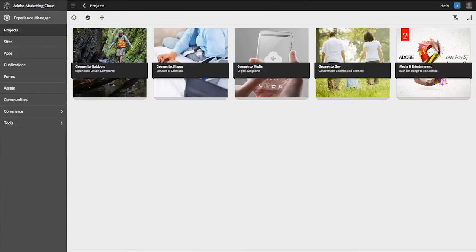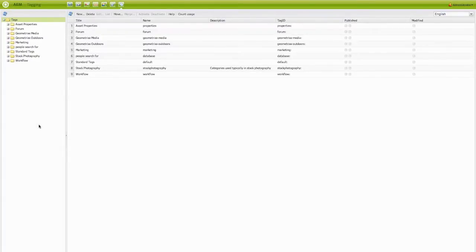Now we're brought to the new projects page on the new Touch UI. One way to get to the tagging page is to come over on the left under Tools, click on Operations, and then Tagging is third from the bottom. Click on it and it should bring us out of the Touch UI and back to the Classic. One thing to remember is that not everything is completely accessible and functional within the Touch UI, but Adobe has made a number of strides to continue to improve that.